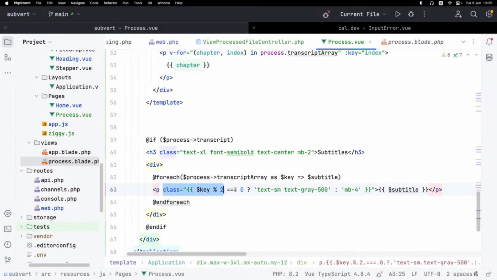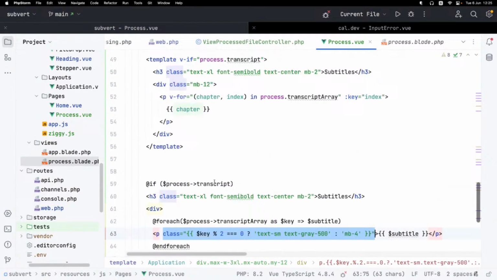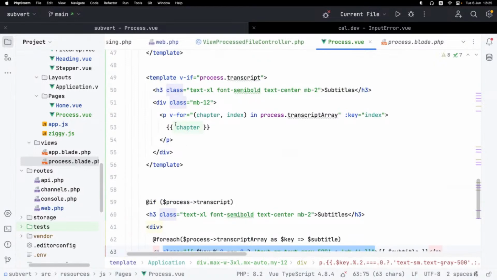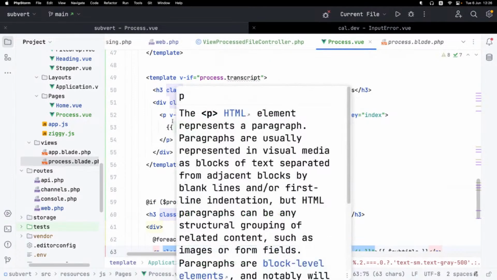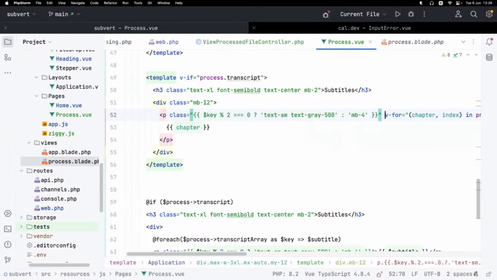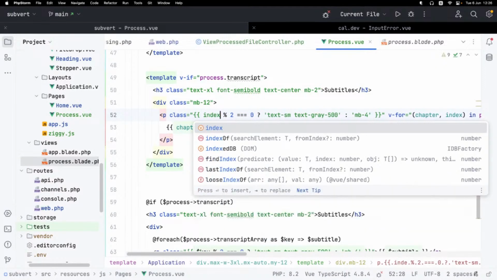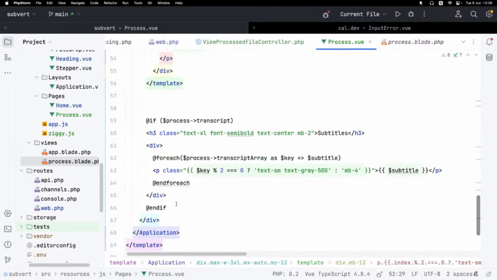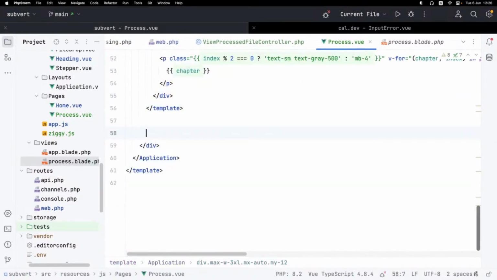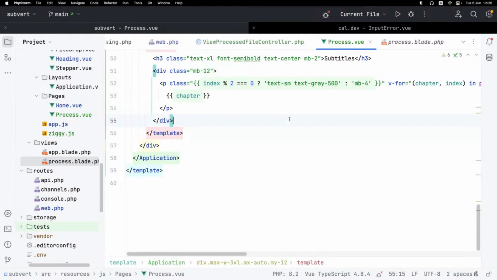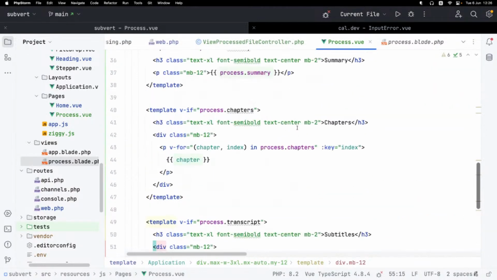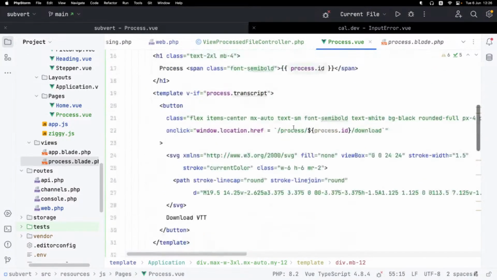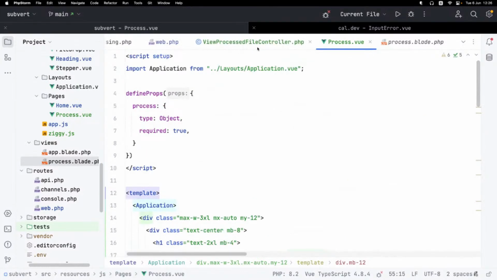Drop this in. Let's say index divisible by 2, and run that part there. Okay. This is not going to work great, but it'll work. So that's doing all of that.